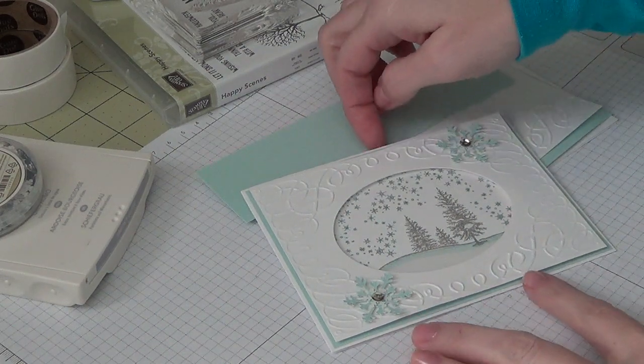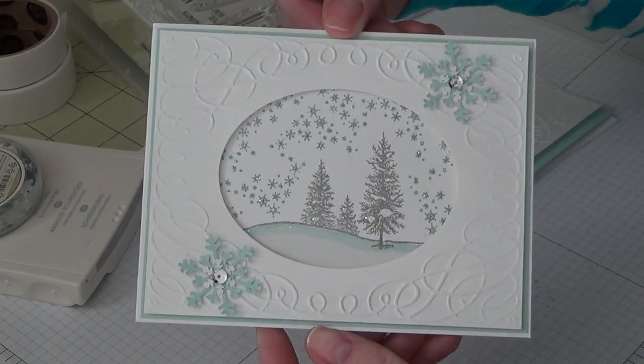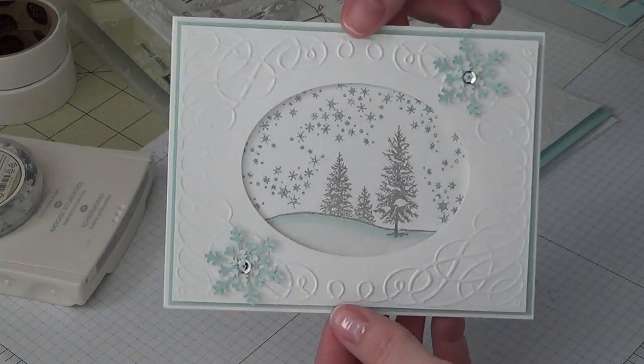This is a winter card. You could use it as a Christmas card if you want, but I kind of designed it as a winter kind of card. And I'm going to show you how I made this.